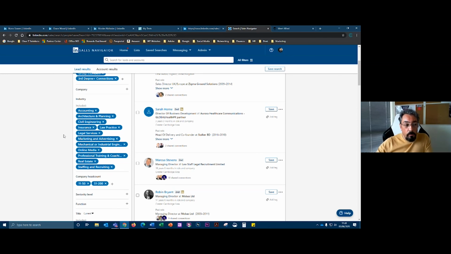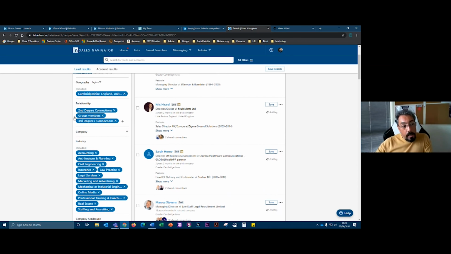My company is not very industry specific, so we work with a few industries. I select the ones that we like to work with the most. Then you select the level of connections that you want to engage. Because I want to build my connections, I'm going to target second degree connections, third degree connections, and group members.